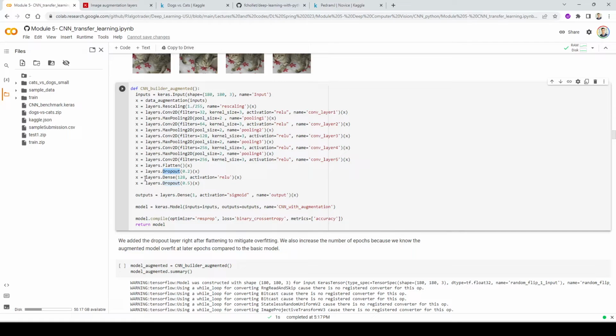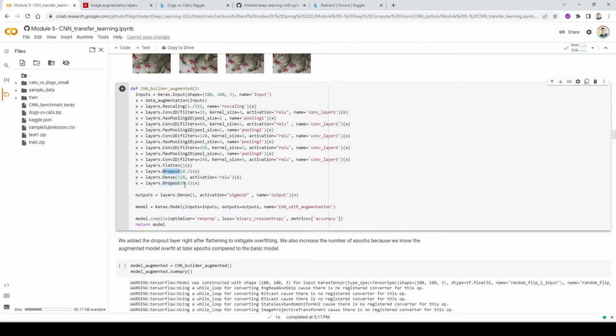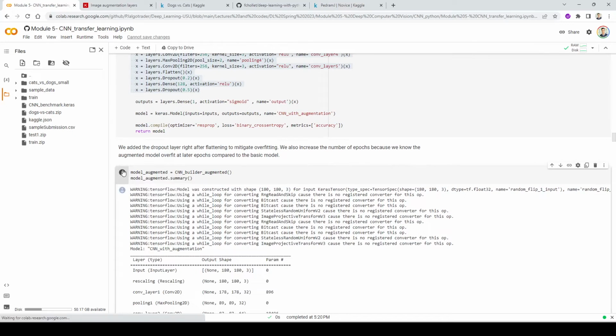I can go ahead and add a dense layer at the end. And because we're adding a dense layer, I'm going to add another dropout. So hopefully we will get a better performance. Let's see what we get. Again, the rest is pretty much the same: the activation function sigmoid, inputs, outputs, and then I'm going to call this a new model. Binary cross entropy loss function, and we're keeping track of accuracy.